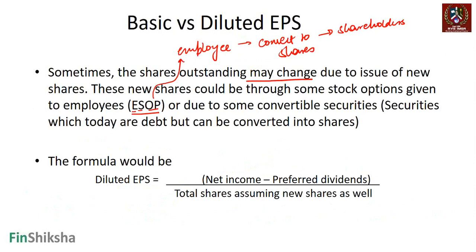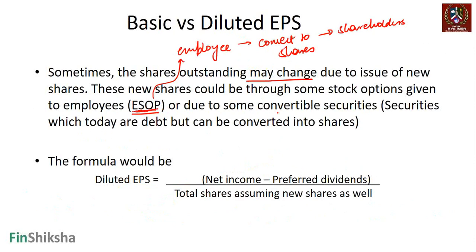Once they become shareholders in the company, they start working probably harder, they start giving more of their effort to the company because their work is going to define the profitability, and their profitability is going to define what is the value they will generate from their company, right? So a lot of the companies, in order to motivate employees, give these stock options, and when they get converted, these are shares that will get added to the total shares outstanding, right?